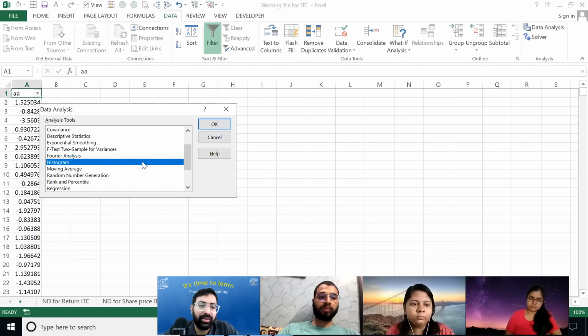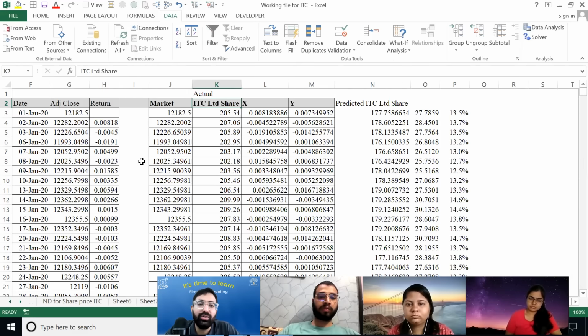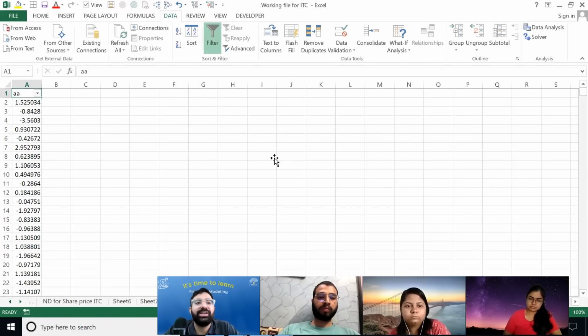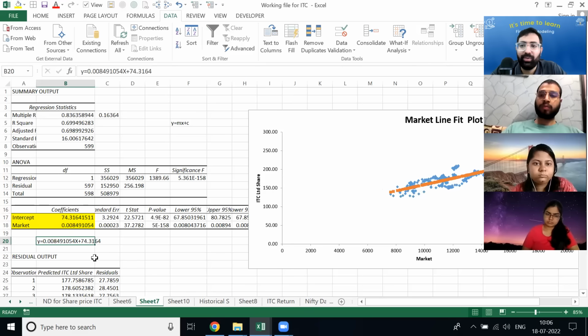You ran descriptive statistics, learned this Excel function, and right after that, we plotted the graph of your share price and your market. You plotted both in a regression, and tried to derive a line of best fit. You derived this line of best fit, and also derived the formula. Based on that, you saw what my predicted price of an ITC share will be, right? After we derived the predicted price of the ITC share, we also understood the importance of R and how to calculate it.